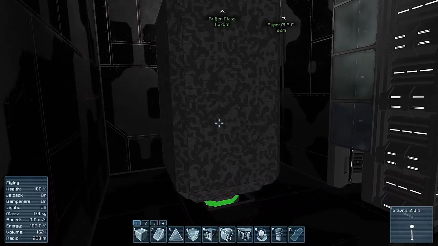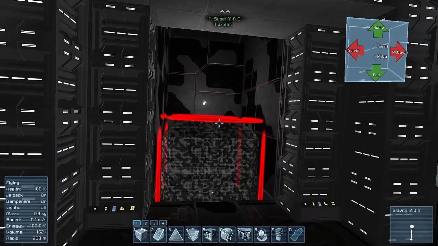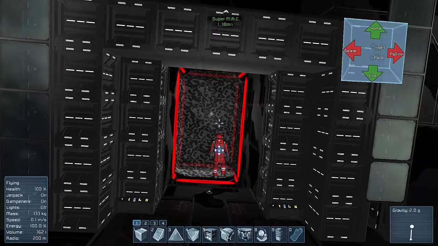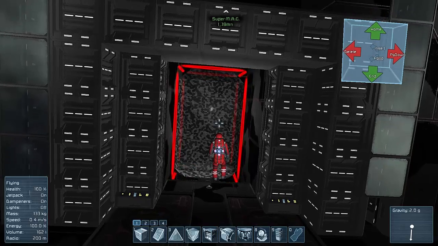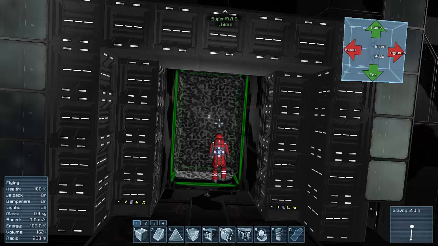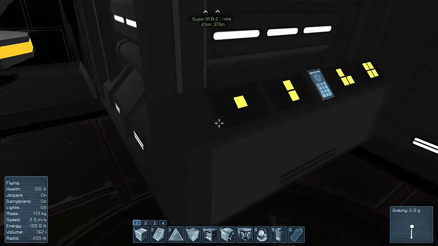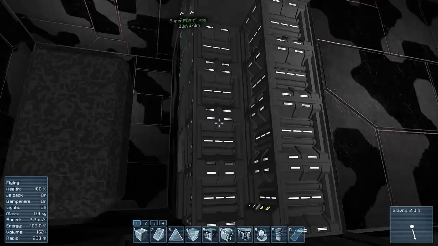So we'll take this, and because of space constraints, it's kind of hard. Well, it's not hard to load them. It's just you can't have any kind of autoloader, so you have to do it by hand, and that can be tricky sometimes. There we go. So you load that in there, push the second button here to lock it in place.